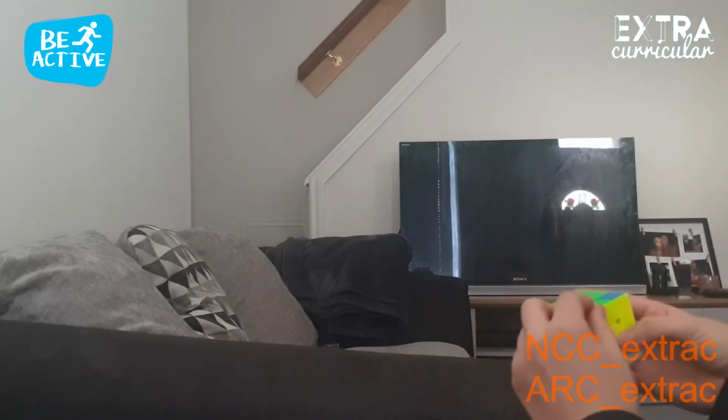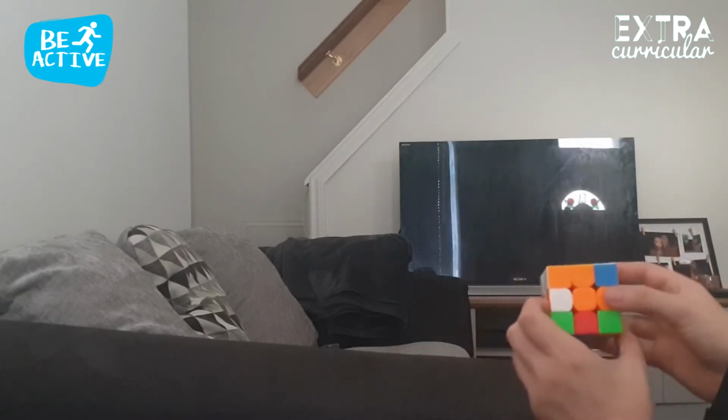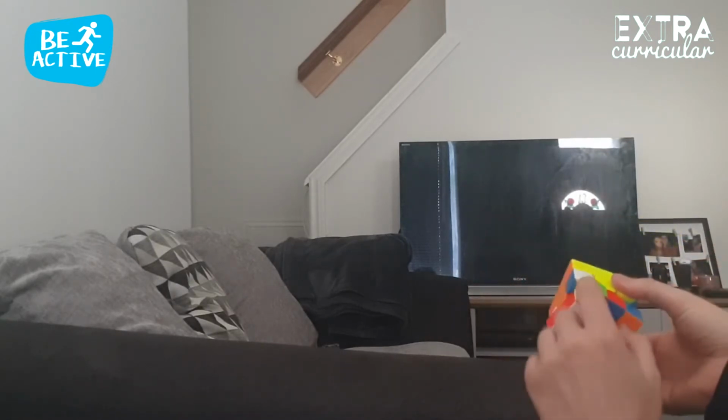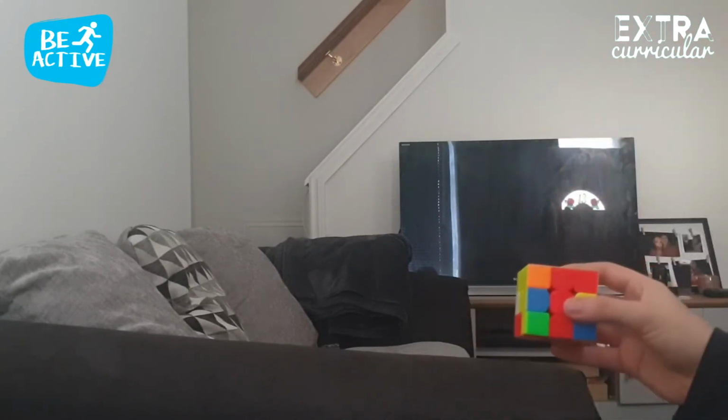So as you can see, that's the right place it needs to go in because the colours match up. It's on the right, so you bring it to the left, bring it down, bring it back to the right and bring it back up. Now the only one left is this one, which goes here because there's only one place it can go.